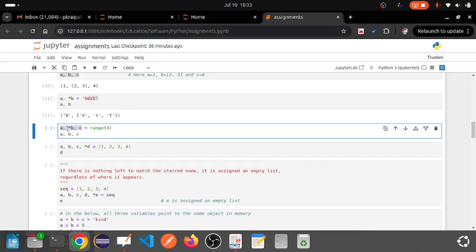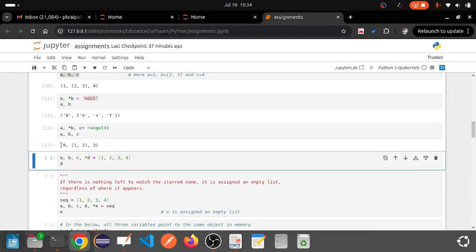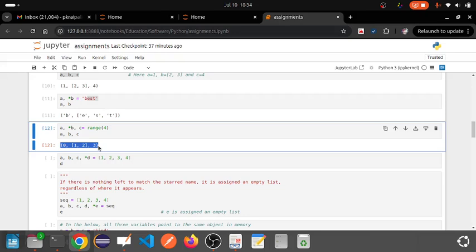So the first element is assigned to a, the last element is assigned to c, and all the other values are assigned to b. So if you print here, the output is: a is 0, the last value c is 3, and the middle value that contains a star is equal to a list having the middle values 1 and 2.